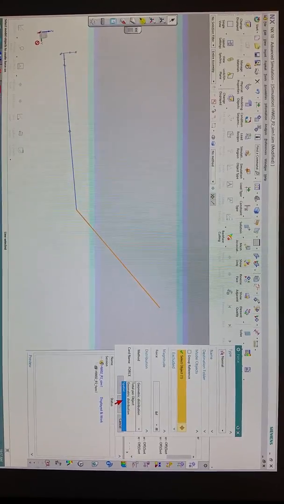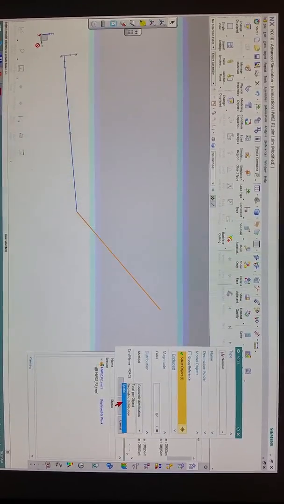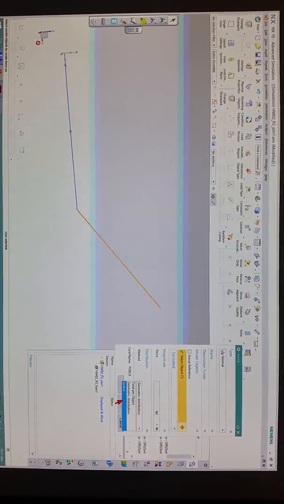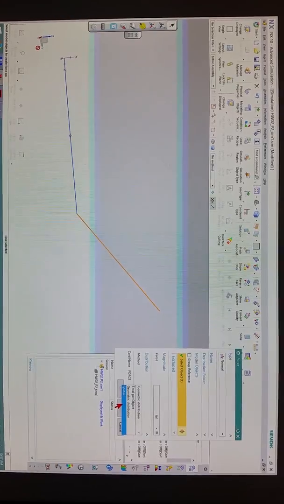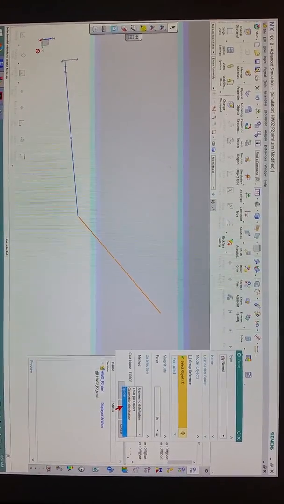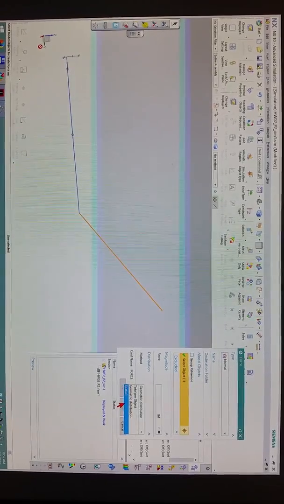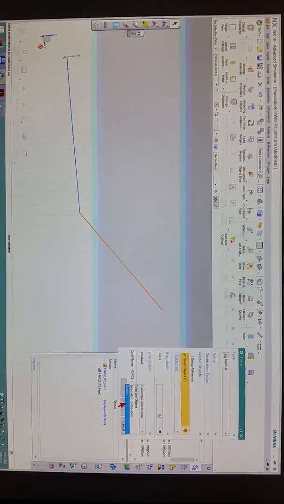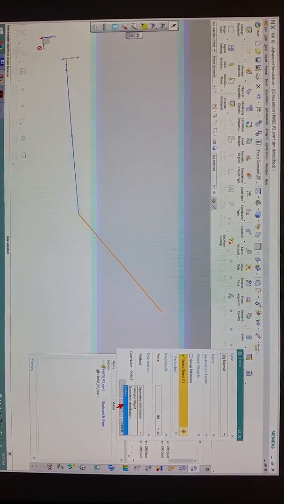So if I put 500 pounds, that 500 pounds is going to be applied along that line. Okay? All of the lines put together. So the total force is only going to be 500. If I come over here and I pick total per object, every one of those lines is going to have 500 pounds. It's very easy to see if you have it right.